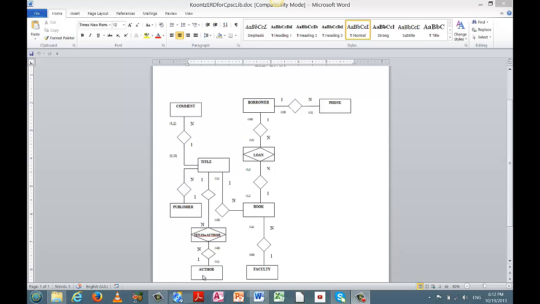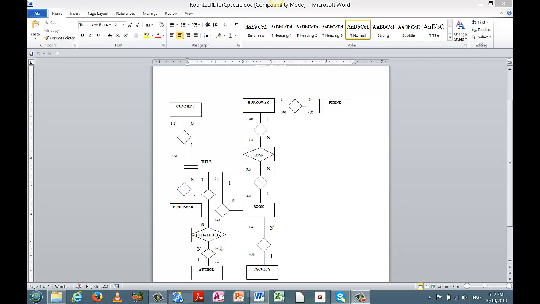So in the real world, we'd be looking at a many-to-many relationship between title and author, and since that can't be implemented directly, we would decompose that many-to-many relationship into two, count them, one-to-many relationships.